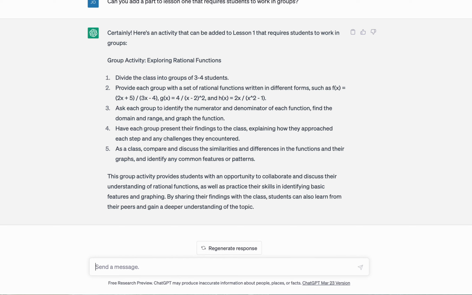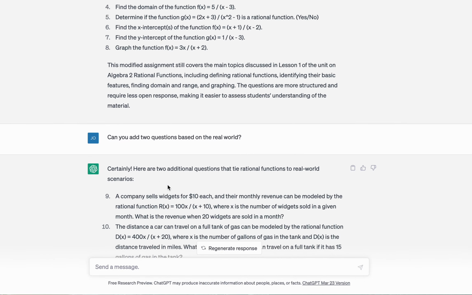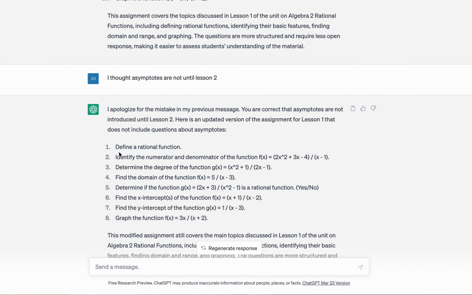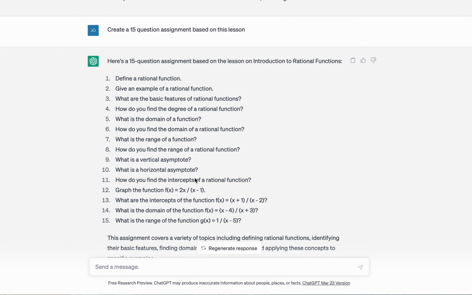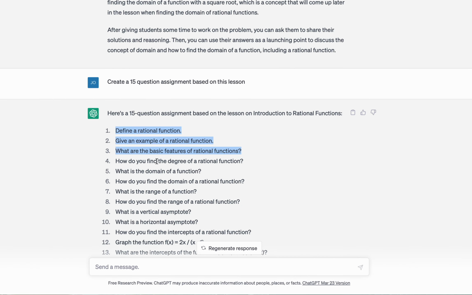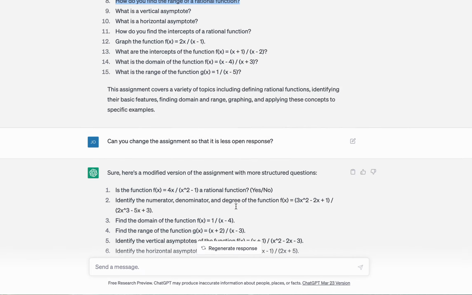So just kind of a little bit of an introduction to how we might use ChatGPT to help write lessons. Is that going to be quicker than writing your own lessons? I don't know. There's a lot here to process and a lot to think about. One thing that I do like is I do like some of these questions that are more open-ended, even though I asked it to not give me all open-ended questions. But, some things that maybe we don't always ask our students. And that's probably a pretty good thing to do.